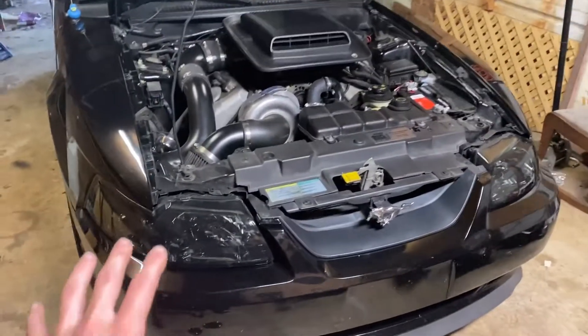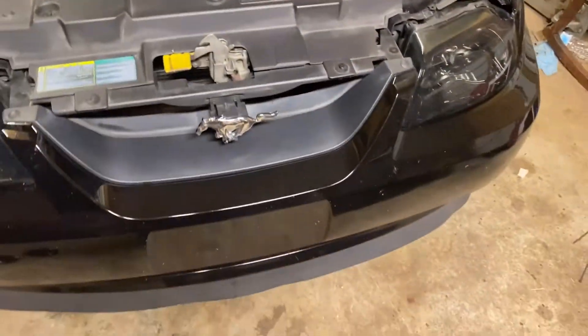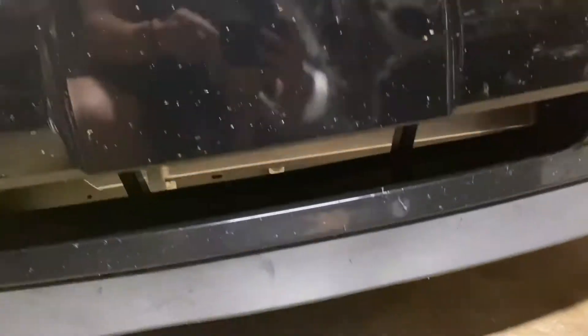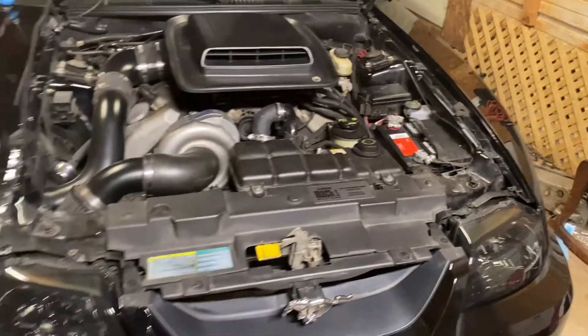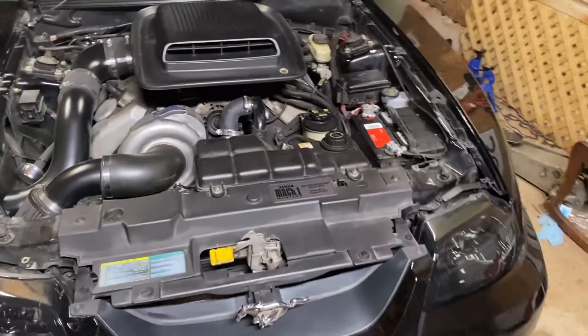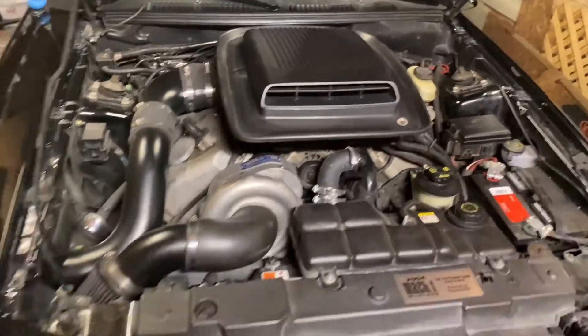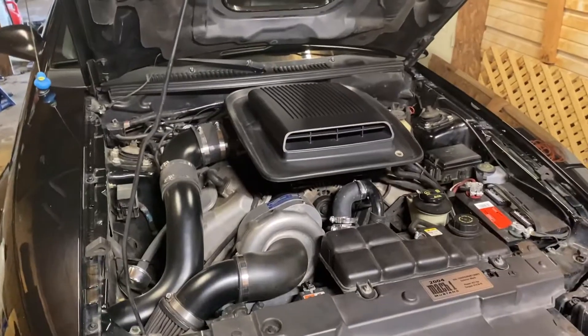I have a lot of good things to say about centrifugal superchargers. For one, my intake temps are always super low thanks to the intercooler right down there. It never really gets above ambient temp — even under boost it's maybe 10 degrees hotter, so it is not bad at all. You don't have to worry about heat soaking, and multiple runs don't really change the intake temps at all.